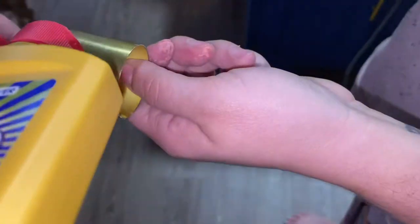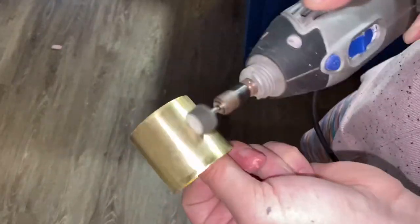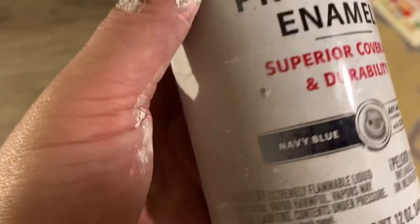He had a brass brush that helped get off the rust or brown tarnishing spots. Then I used Brasso cleaner and polisher — I applied a small amount and rubbed it into all the pieces, then buffed it in with a white polishing pad. The Brasso got all over me but I was so determined to make the brass look beautiful and bring back that antique quality. The third step was a dry polishing pad, and the pieces started to shine.